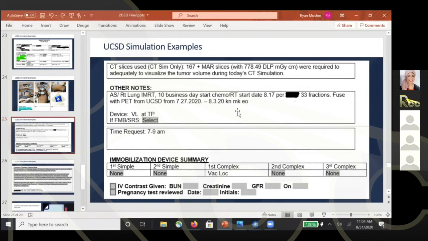So a lot of times for an SRS case, or we're treating a patient's brain, the doctor will request an MRI, which is a different type of scan that shows soft tissue very, very well. And they'll take that MRI and fuse it with the CT scan or PET scan as well, sometimes 3 scans, and fuse them all together. And then based off of that image, they'll create the radiation treatment plan. It's just the more imaging you have, the better.